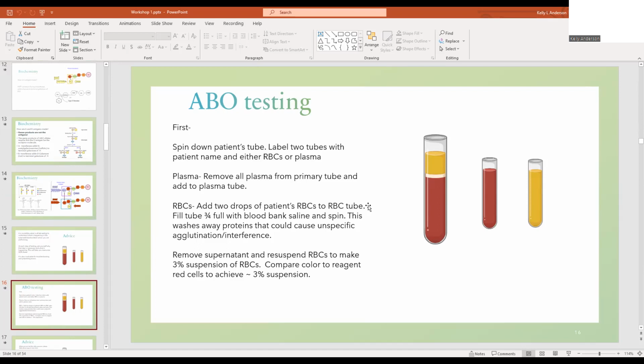And then I was going to explain donor IDs as well. Okay. So you all have donor samples. When you get a donor ID, so this is for a blood unit, it will have a DIN on it. So that's the donor identification number. The first little section is the facility ID. Any FDA approved facility for collection of blood products will be assigned a facility ID. So if you look at a blood product, you can always look up who it's from. So this, for example, is Life South.